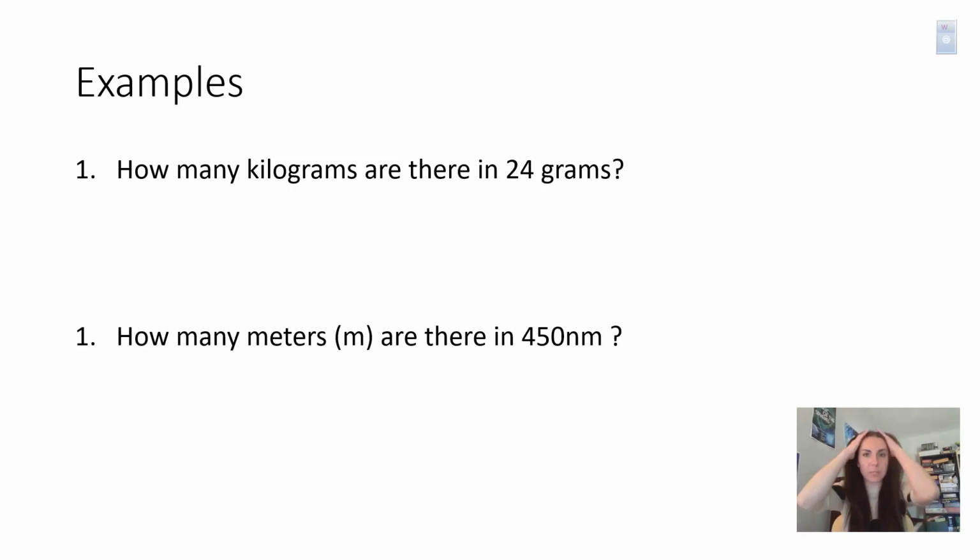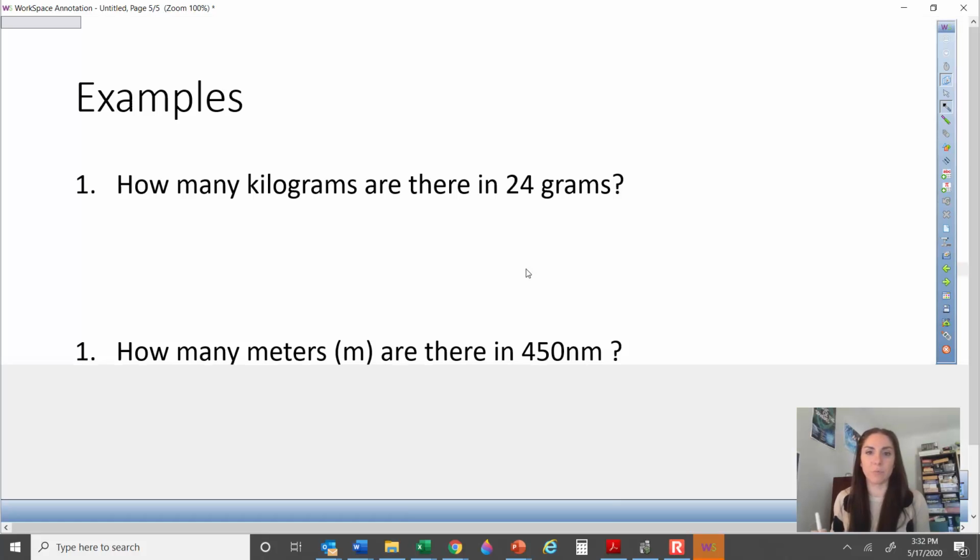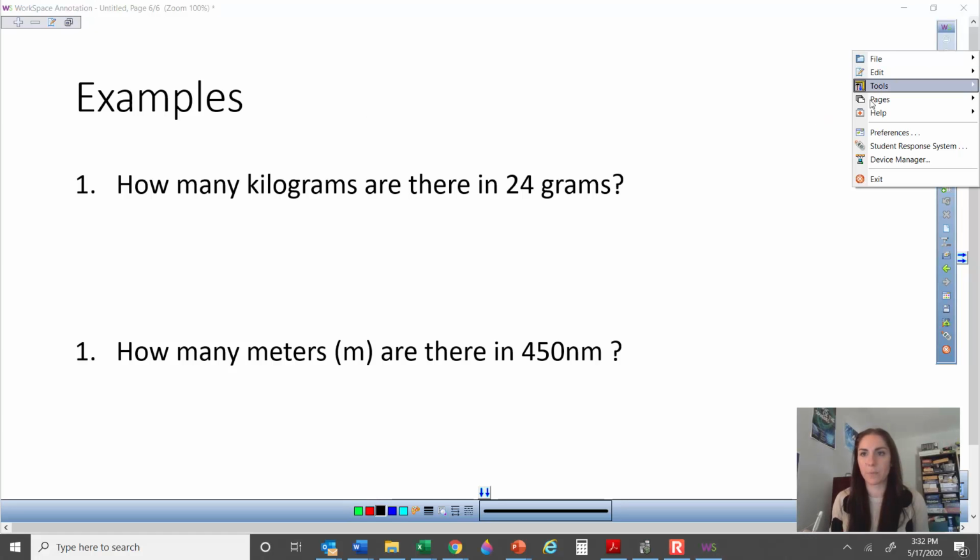So let's do a couple quick examples. There are absolutely shortcuts to all of these things. I hope you know that. And if you know how to use your shortcuts, then absolutely use them. I'm not a proponent of my way is the only way. What I will do is show you the standard way of doing it, and then I'll give you the shortcut, okay? Because it's good to know both.